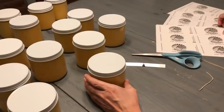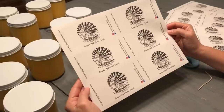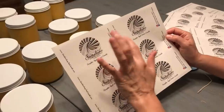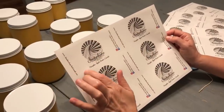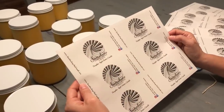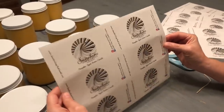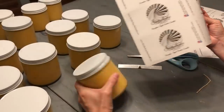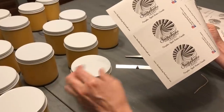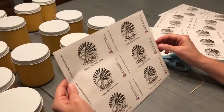And then a little note about my packaging and labeling. So this is the label for the pumpkin apple butter candle. All of my candle labels look the same. They just have my social medias on the side, my website, the name of the candle, and my logo. And these labels are awesome. They come from a store called Online Labels. It's onlinelabels.com. And for this 16-ounce jar, you can go in and put in your specs on what size label you want on Online Labels, and they have so many options for fairly inexpensive.